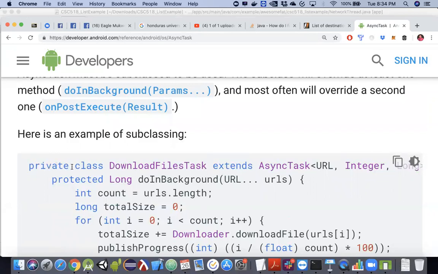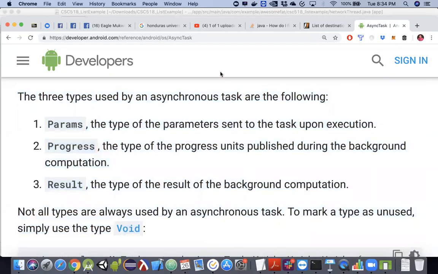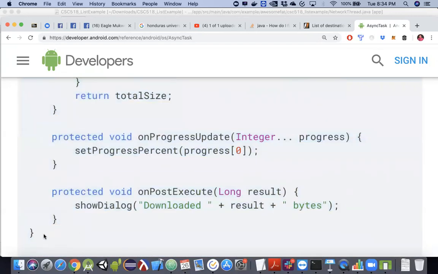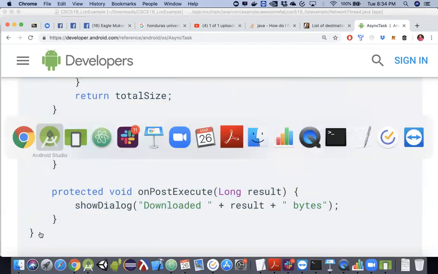Okay. Let me steal this here. Well, actually, I'll just write it fresh.